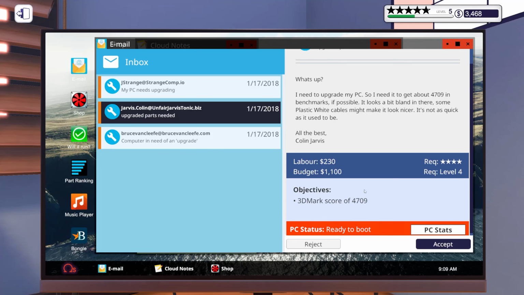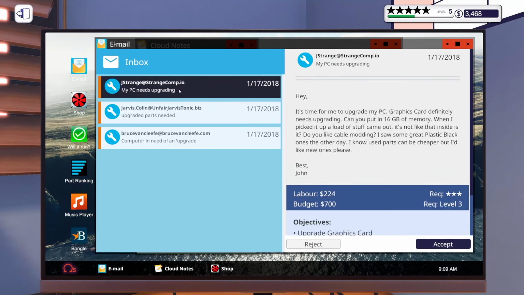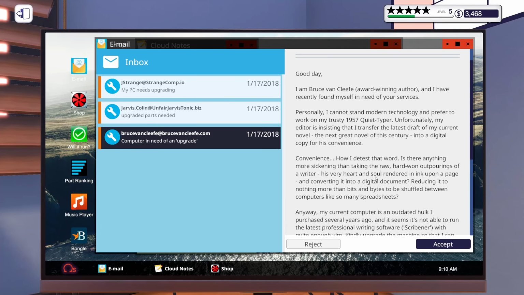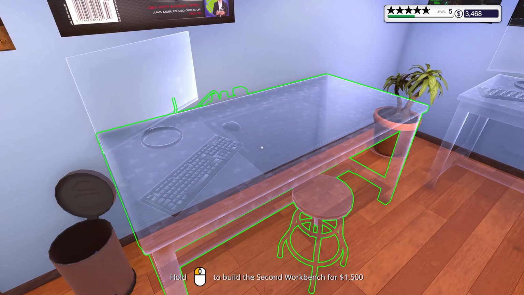Look at this, 3D Mark score of 4,700. Monster PC, 4 stars here too. Nice, guys. Okay, so looks like we have our work cut out for us. In the next episode, we'll analyze these 3 jobs, and if we have extra money, we'll buy a new workbench.